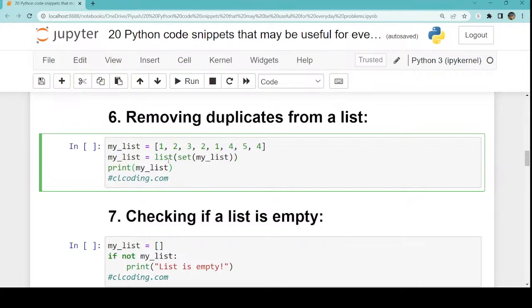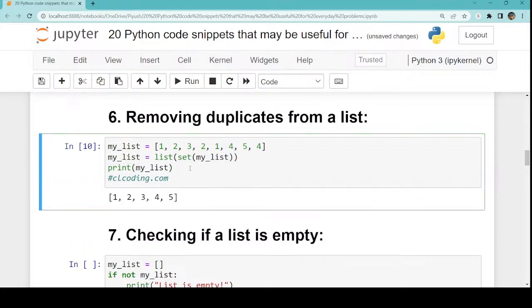Then we are storing this inside the my_list variable, and then we are printing my_list. If you see the code here, you can see that 2 has occurred twice, but here 2 has been written only once. So this is the work of this set property of Python.